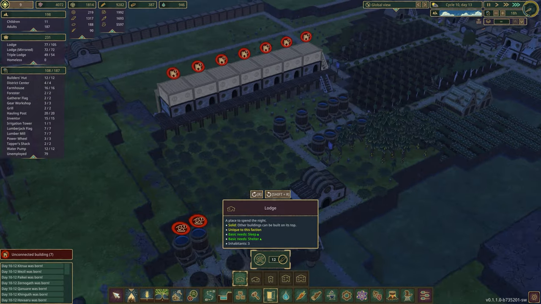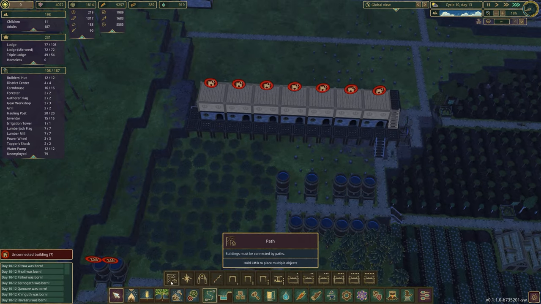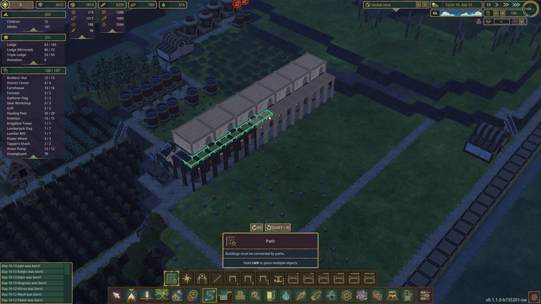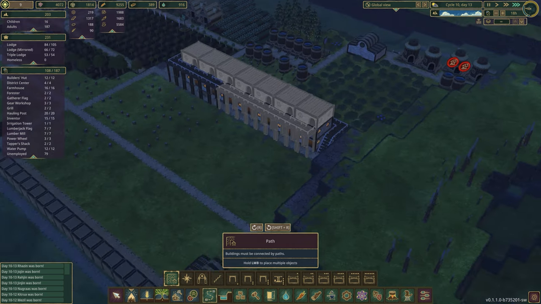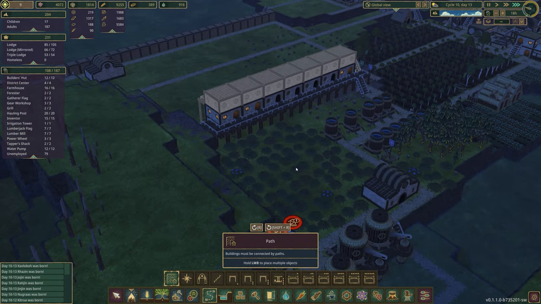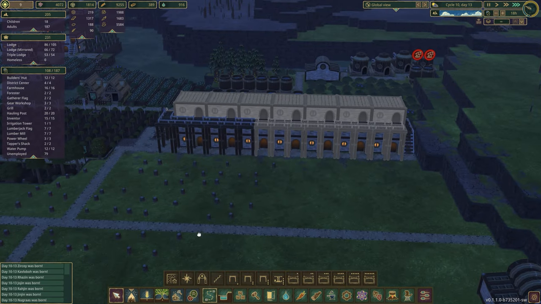Oops. So we've got somebody saying, hey, we can't reach our houses. Why is that? It's because we need to now come in and put paths on top of all that, just like that. And that'll solve that problem. We'll just go ahead and do all the way down to there. And then back here, we need to get... Now, let's get this bit built first here.